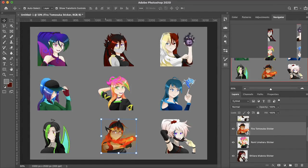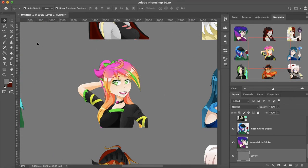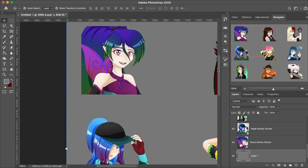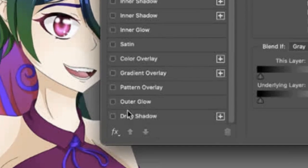This is an optional step for those of you who have PNGs that do not have a border. I am using Adobe Photoshop. Other programs should work just as well. Right-click or double-click on the layer and it'll pull up the Layer Styles menu. You will then choose either Outer Glow or Drop Shadow.